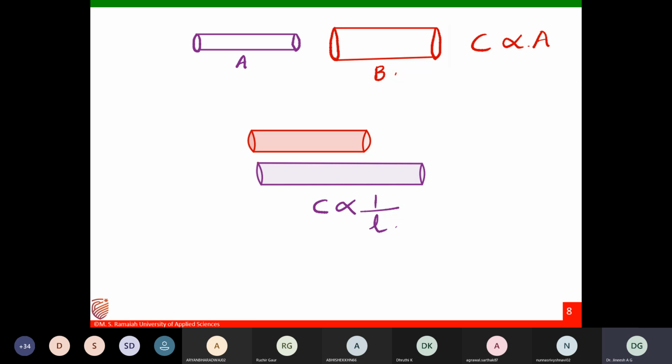So now, more water flow means more ion flow. More ion flow means conductance. Am I right? Yes, sir. So can I write that conductance is directly proportional to the area of cross-section? Yes, sir. Because as cross-sectional area increases, conductance increases. So for a solution, if the cross-sectional area of the solution increases, the conductance of the solution also increases. Any doubt?